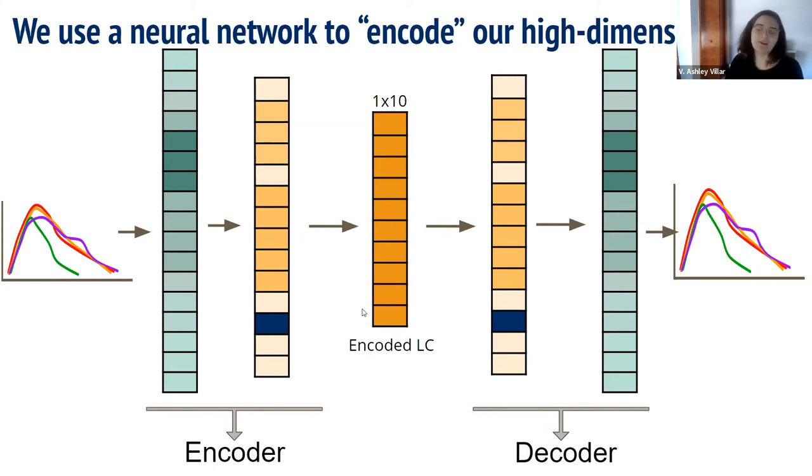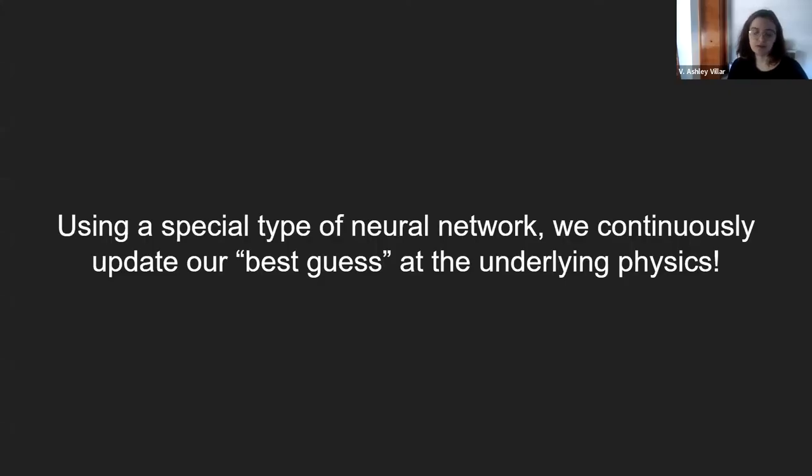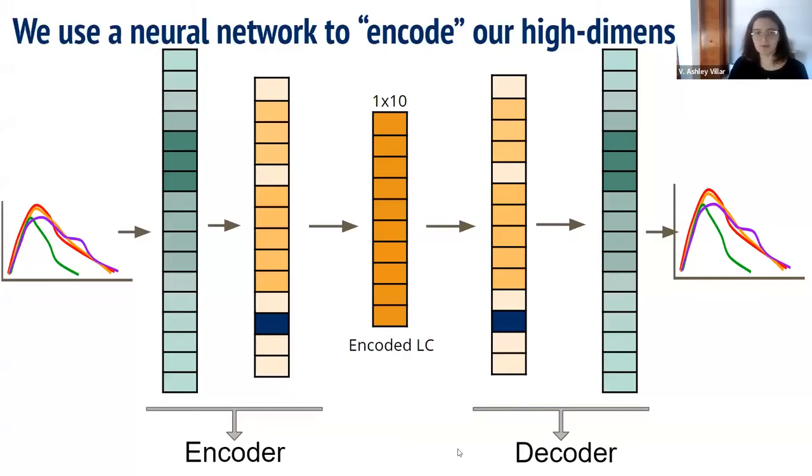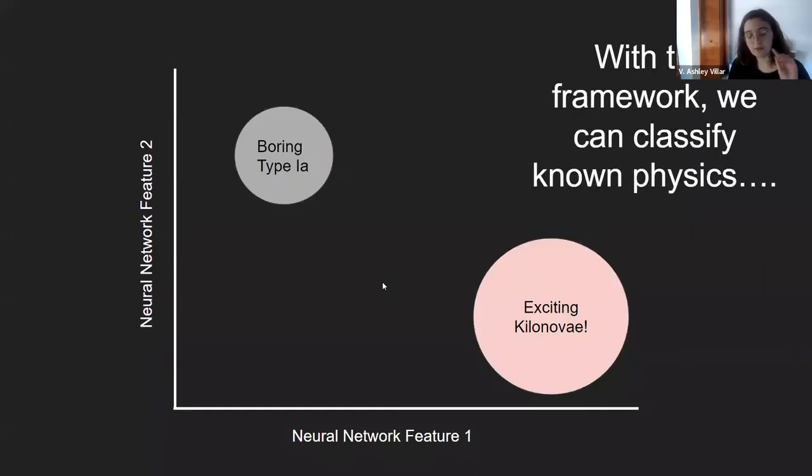And so the clever thing about this neural network is that my matrices squeeze the information into smaller and smaller amounts of numbers. That's called an encoder. And then, okay, I'll give it the freedom to now kind of loosen up that and you can decode it back into the light curve. But all of the information that describes this light curve should be squished down into just a few model parameters, not a physical model. It's just a model that has been learned from looking at lots of examples of what supernovae in general look like. There's of course some bells and whistles to this that I'm not going to go into.